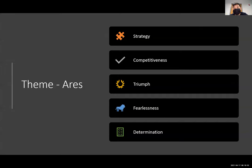To begin, we chose our theme to be the Greek god of war. I know the other one was Norse, but this is Greek. We believe that Aries personifies these five characteristics, and we as a team wanted to exemplify these characteristics as well, such as strategy, competitiveness, triumph, fearlessness, and determination.